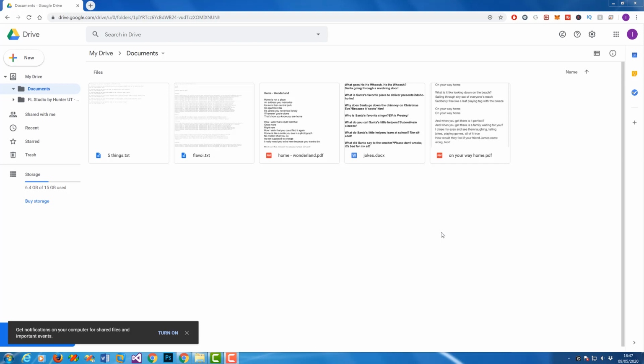Hi, how to batch print documents stored on Google Drive. Now you go into Google Drive first and then you find the folder where your documents are in. So for example, this one here is under documents, but it could be under a different folder.